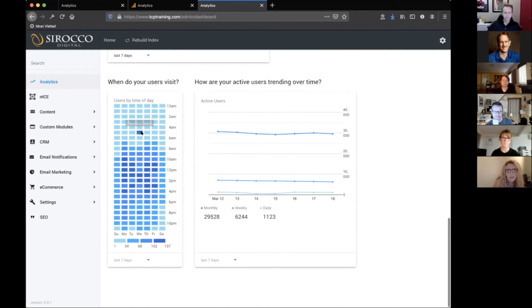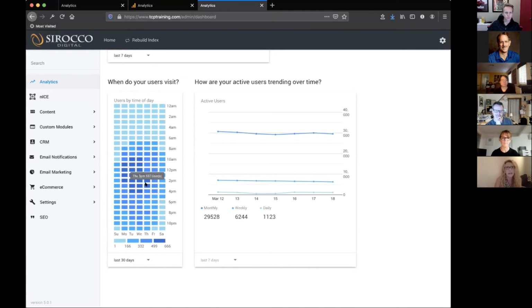When do your customers visit? I actually love this one because if I go into 30 days, it starts giving me some really interesting data. Because you've got so many views over that period, you start seeing little dark areas, which is where you're getting most of your traffic. So that can work really, really well for AdWords too. You've got an idea of when the most amount of traffic is coming to the site.